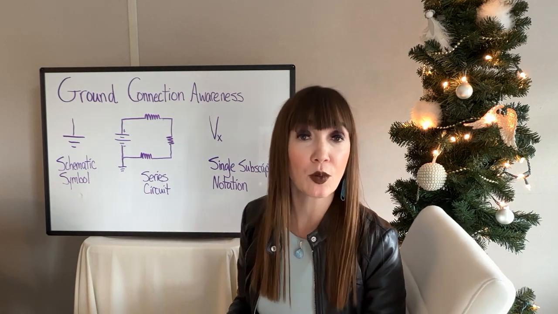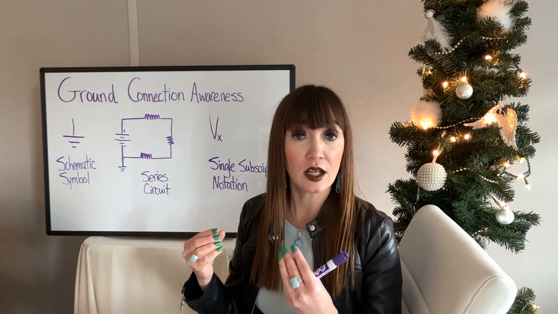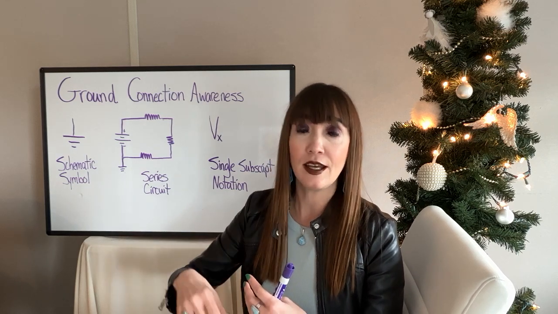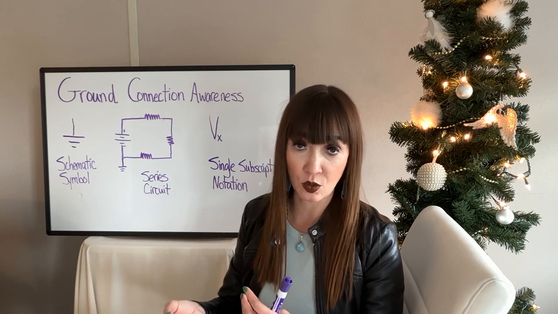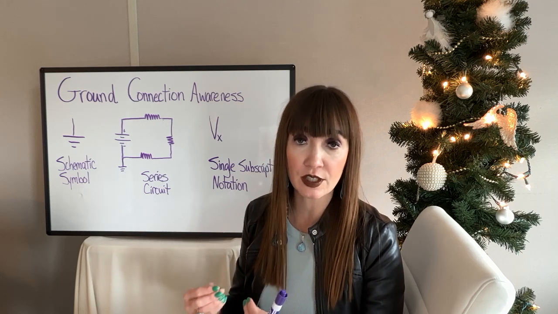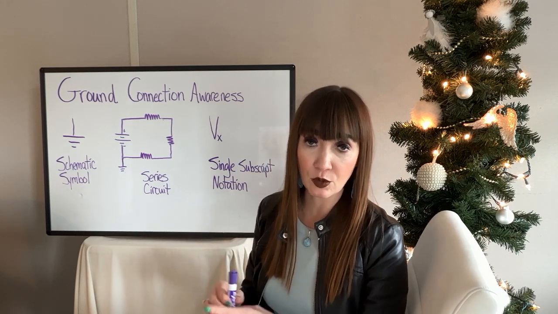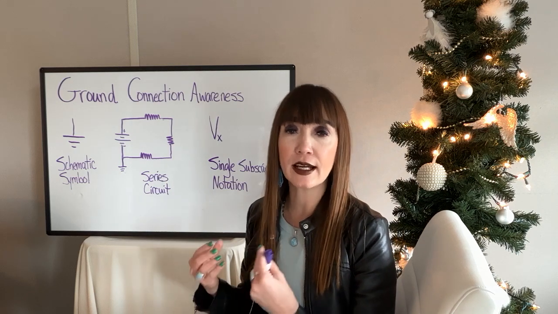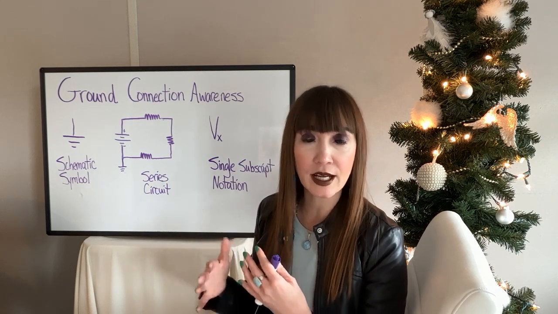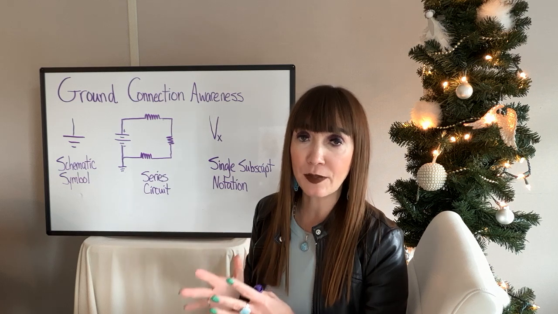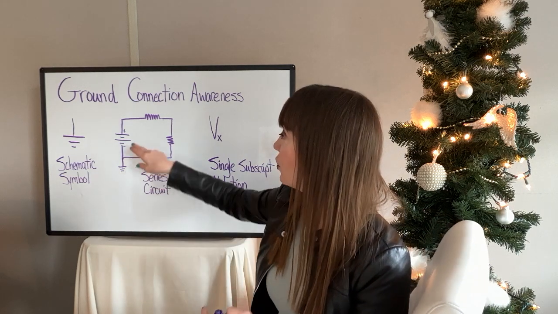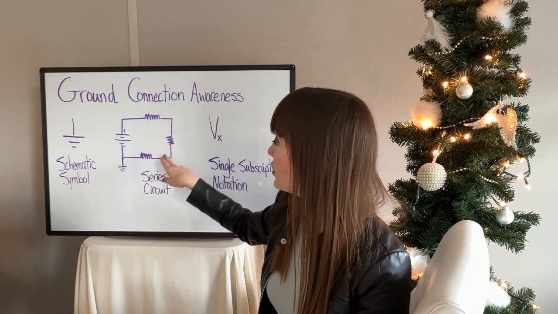But what we want to remember is that electron current is flowing back to its source. Those electrons are returning to the source. They're not flowing to ground. I see that error a lot, and we want to blunderbuss that thought. So our electrons are returning back to the source.